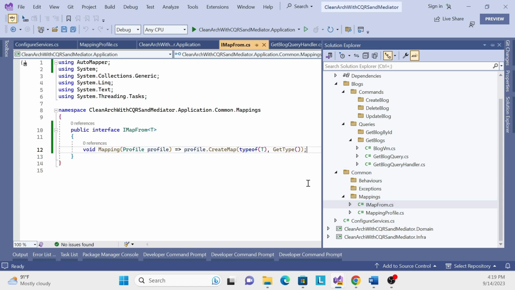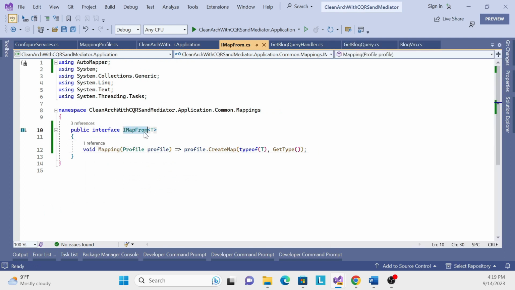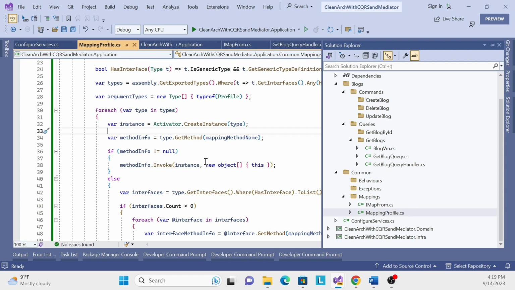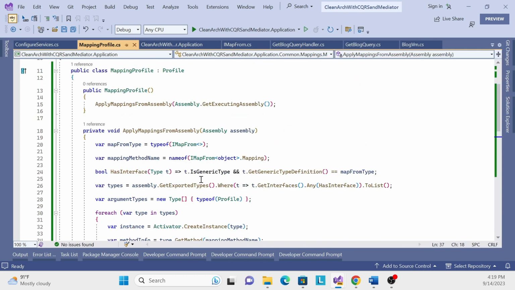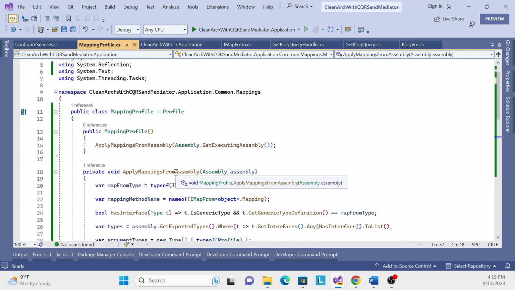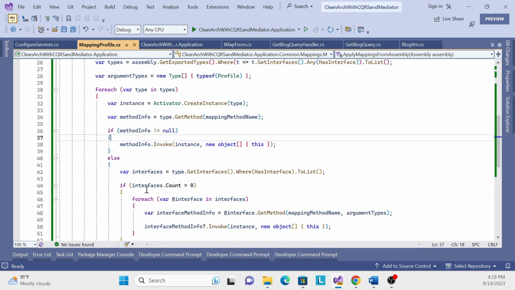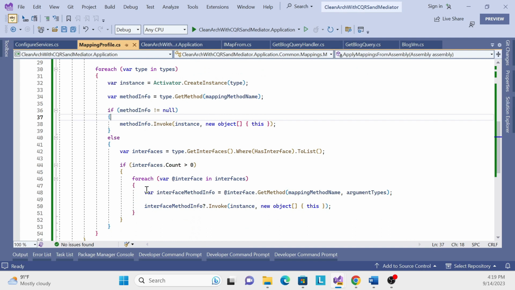So first we have to create IMap from the generic entity interface. Inside this we have to create one mapping declaration signature, and then create an implementation over here, so that whatever assembly we get, that IMapper we can extract and assign to whatever entities we have to pass.